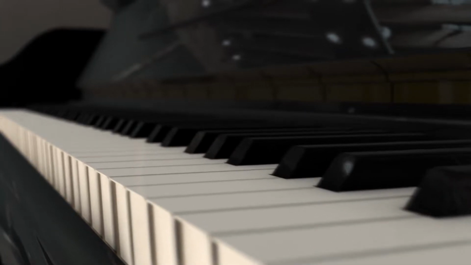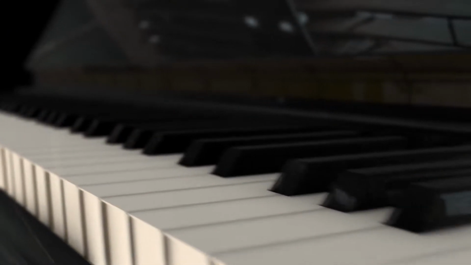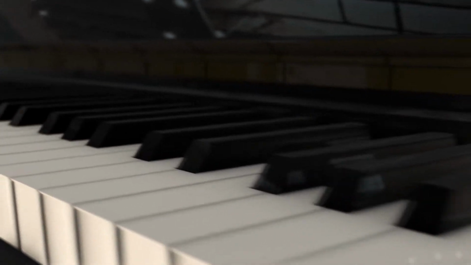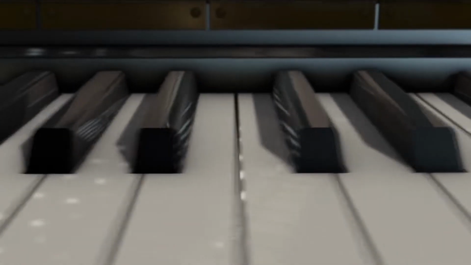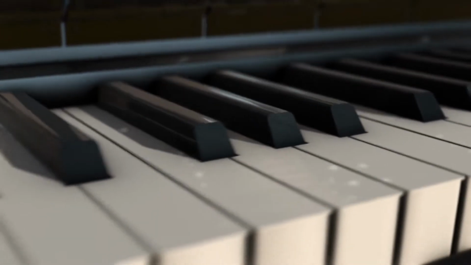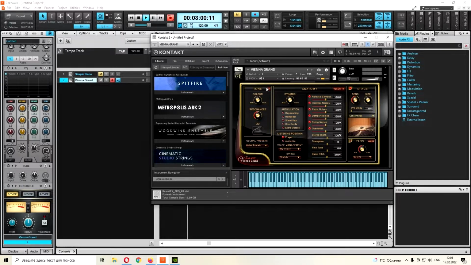You see now, there is no need to make a big polyphony if the instrument does not reproduce any additional sounds. Even if you played the second concerto of Rachmaninoff without releasing the sustain pedal, you would hardly achieve more than 64, so it's not really important. Now let me switch to this amazing Bösendorfer piano, Vienna Grand, and look how many we have got here.